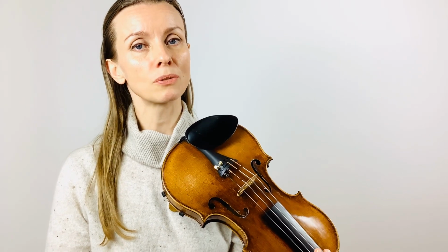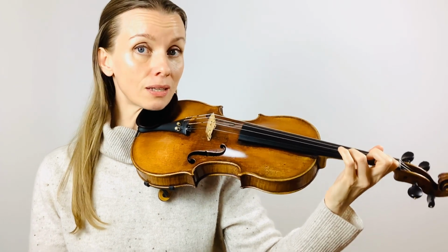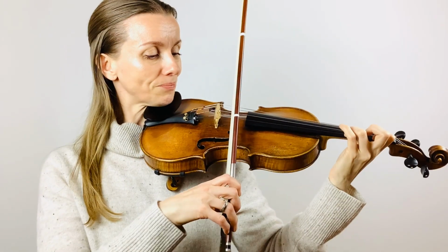Good. Now the final step of the left hand preparation is putting those 2 sections together. So let's begin by preparing our first and third finger on the E string, and let's play it with 1 stroke per note with little rests in between like we just did.